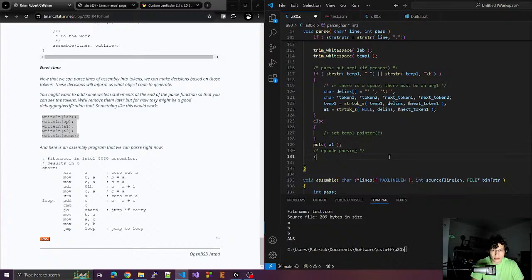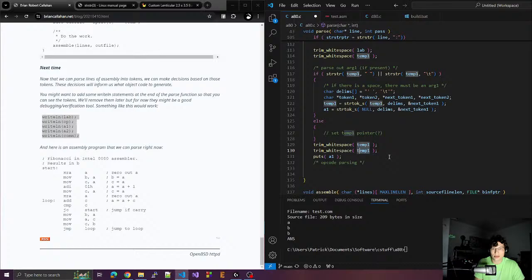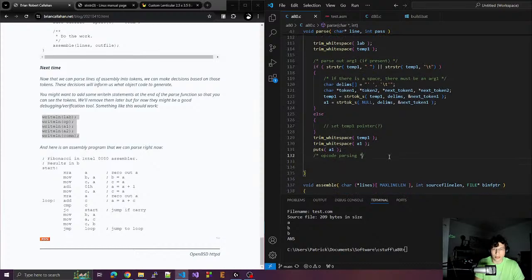So then what you do is you trim white space temp1. You trim white space A1. And then, well, op equals temp1.